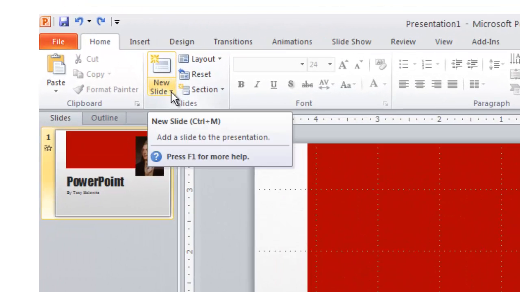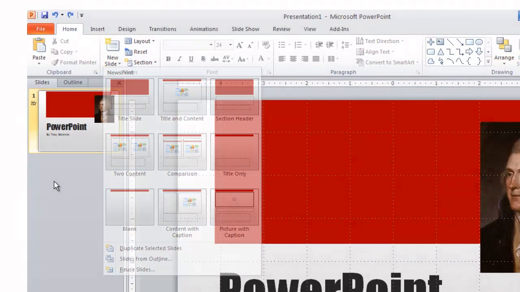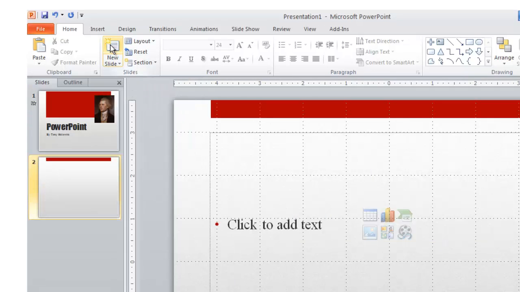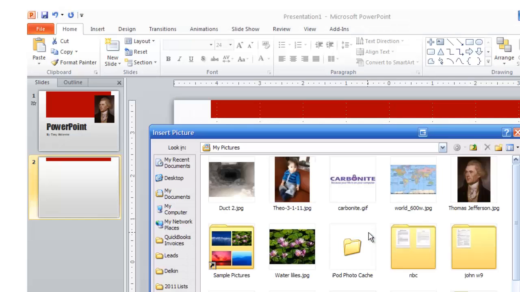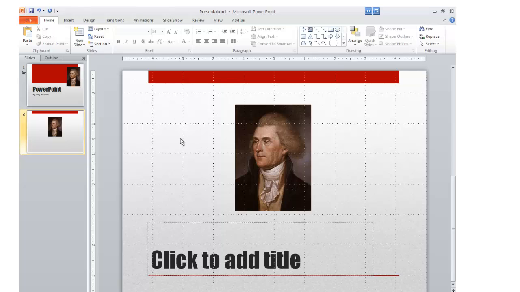First of all, if I come up here and click on this drop down where it says New Slide, I have some options. But if I want to add just one quick slide, I can just click right here on New Slide. That slide will retain our look, but what I want you to observe is that in the middle of it, we have some options. If you put your pointer over these options, it says Insert Table, Insert Chart, Insert Smart Graphic, Media, Clip Art, or pictures. So it's giving you a real simple way to insert something. Let's click on the picture item, and I'm going to choose Thomas Jefferson again and go Insert, and there we go, we've inserted it. So it just gives you some ways to quickly insert. It's a little bit of a guide.